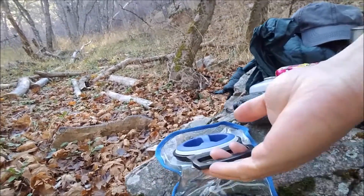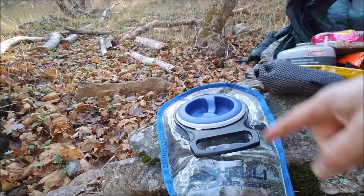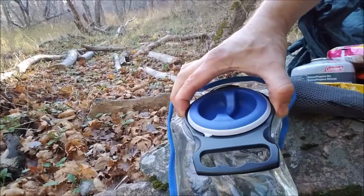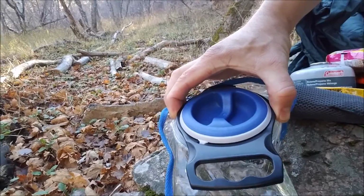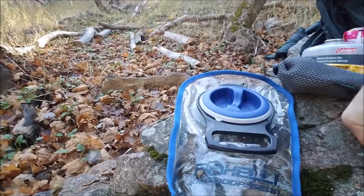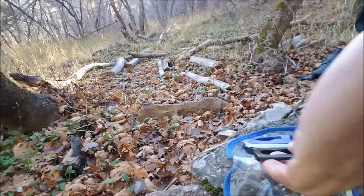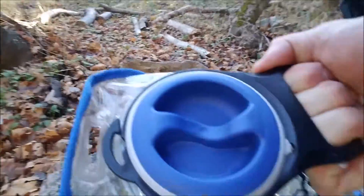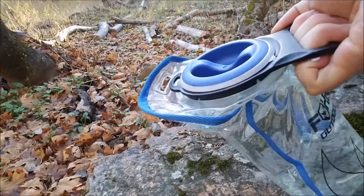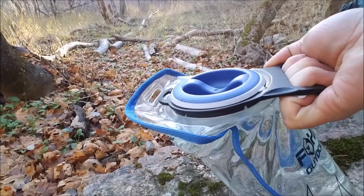This little feature right here made me so happy, because I can't tell you how many times I've filled this up in my sink at home, and holding it by this and trying to screw the lid on at the same time, guess what happens? All the water comes out, and I have to keep refilling it over and over until I can get that lid on really fast to keep the water from going everywhere. So that's what this is for. This is to hold while you hold it under your sink. You can fill it that way and all the way to the top. Use your free hand to put the lid on without having to worry about spilling all over the place.